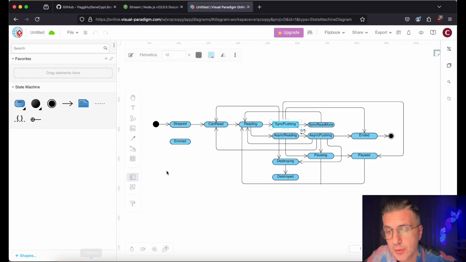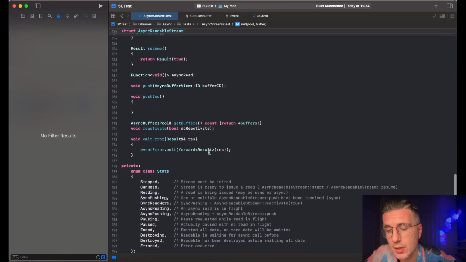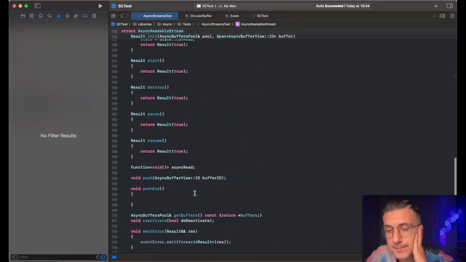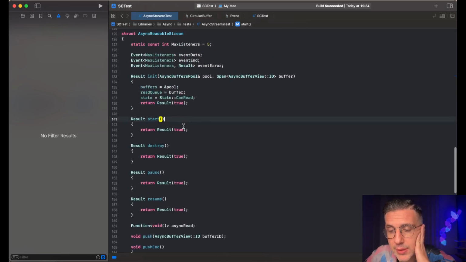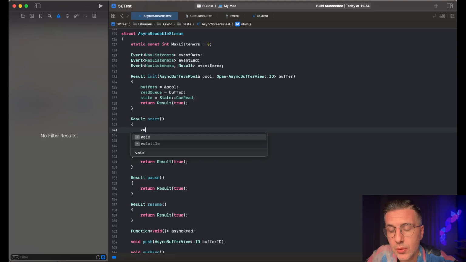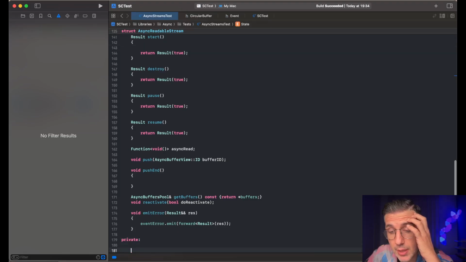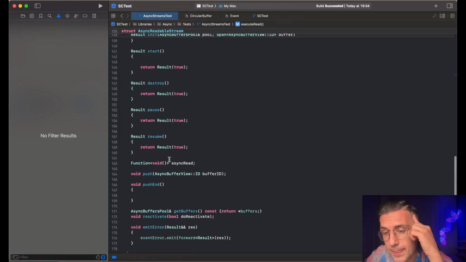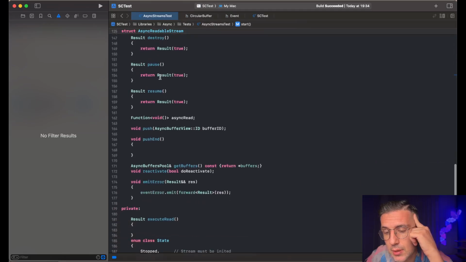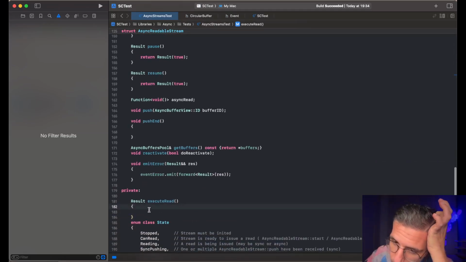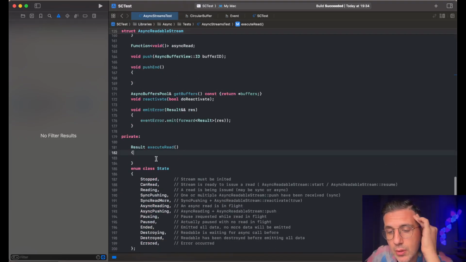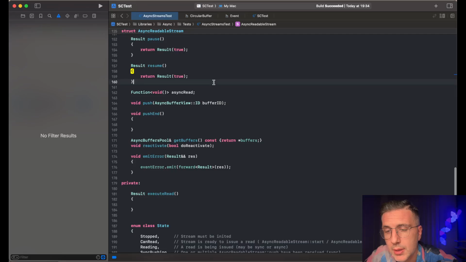That's what we said before. From stopped, we go into the can read. So we start stopped and we go into can read. But once we start, I think we probably need to make this another method. Execute read, because once we start and we execute the read, we need to be able to do it also from the resume. So probably better wrapping it already as a separate method.